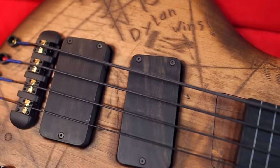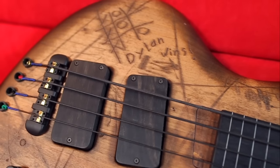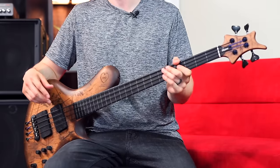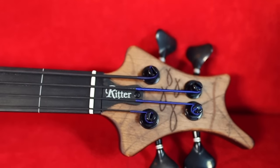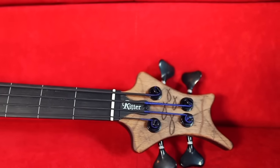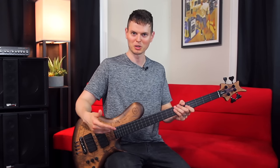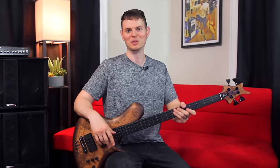We addressed tonal aspects with a combination of magnetic and piezo pickups, allowing us to achieve an electric fretless or an acoustic fretless sound, or a blend of both. I have this strung with the Dario tape wound strings, and the combination has worked perfectly. I've used this bass on tours with Porcupine Tree, as well as session work, including some session work with Steven Wilson, and I couldn't be happier with the sound.